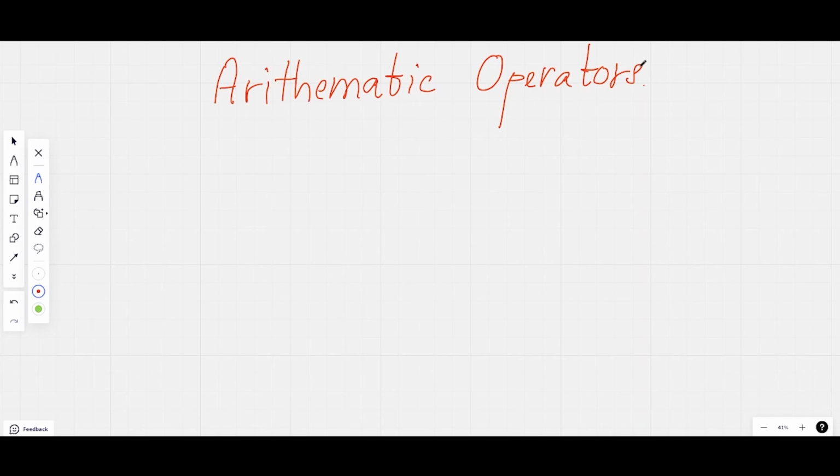Welcome back. In the previous class, we discussed what operators are and how many types of operators there are in C++. Today we'll do the very first one, which is the arithmetic operator. Even if you don't have any idea about programming, but you have learned mathematics in school, you're going to see pretty common operators which you have used. An arithmetic operator is probably the easiest one to understand because you can relate it to maths directly.